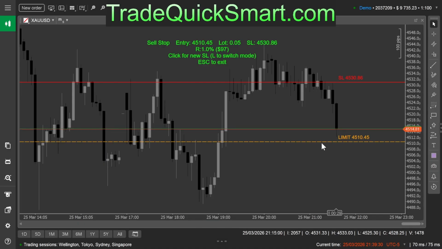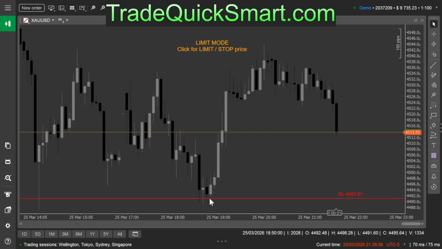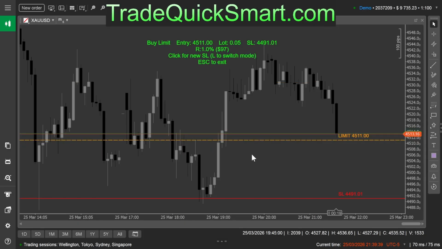And it again is smart. It knows what you're doing. So if we're going to go, let's say we want to take a limit order off of this area, or say we want it off of this area. So we put a stop loss down here. We put our entry right here. And so that tells us we want a lot size of 0.05 if we're willing to risk 1%. It's a buy limit, the entry price, and the stop loss.